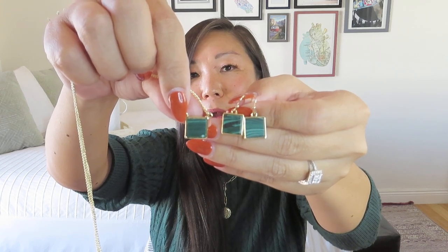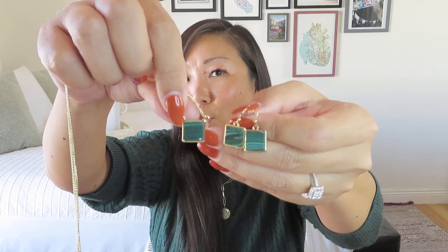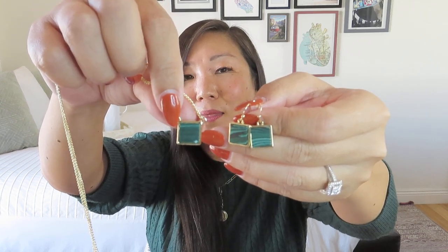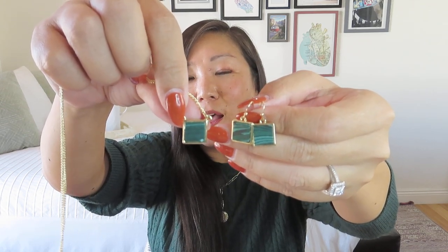I don't usually wear the full sets all together just because sometimes it's a little bit too matchy for me personally. It's not always like this where the exact same pendant creates the earrings. Sometimes it's a little bit more of a reference to one another, or there's a size variation. But in this case, the difference comes in the grain of the quote-unquote stone here.